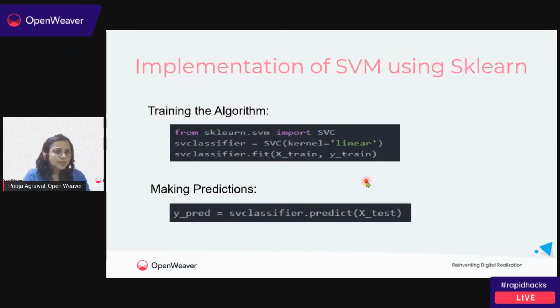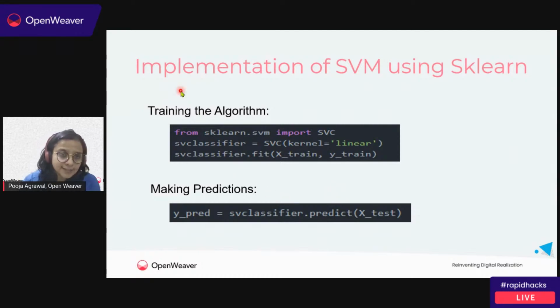So let us talk about the implementation. How do I do it with Python? How do I do it with Jupyter Notebook? And what is the popular library I can use? You will be using sklearn, scikit-learn, which is a very, very popular library, and that is used to pick up your SVM, or basically train your SVM onto a particular data set.